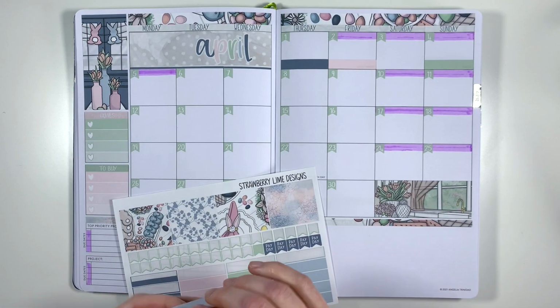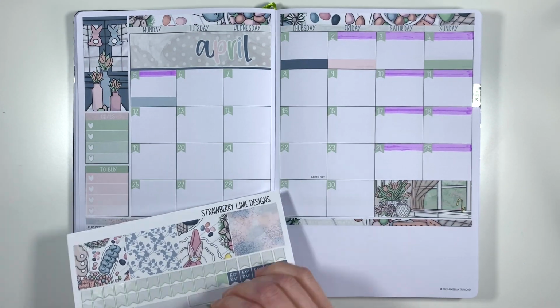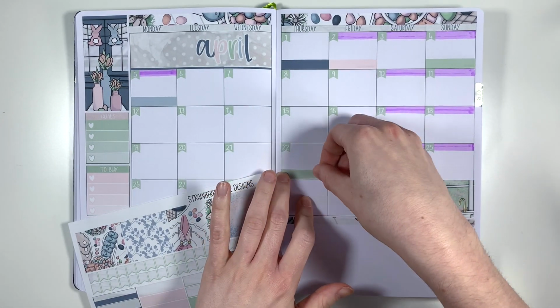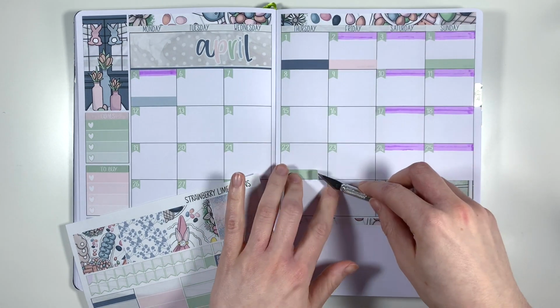I'm now using the rest of the washi strips for this month to fill in all of the holidays, so I've got April Fool's Day, Good Friday, Easter Sunday, Bank Holiday Monday for us here in the UK, and then Earth Day on the 22nd.